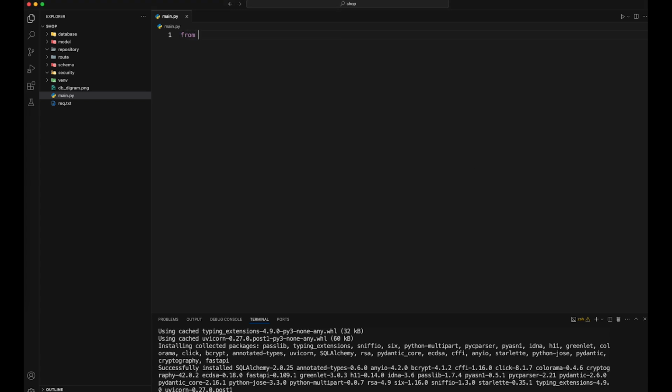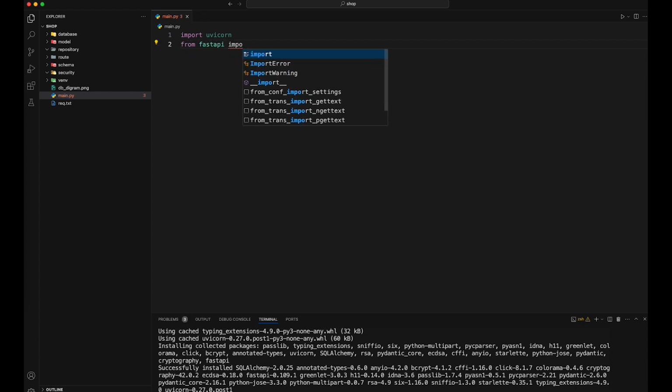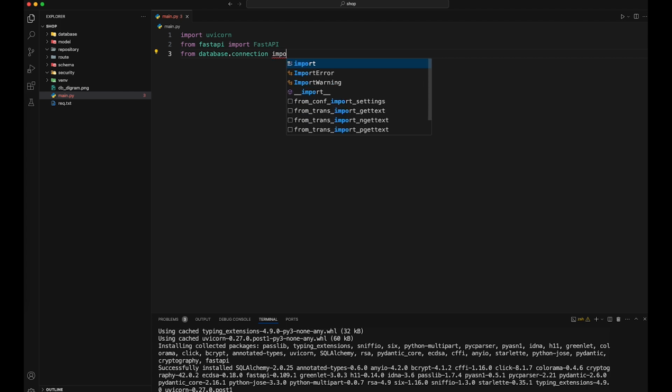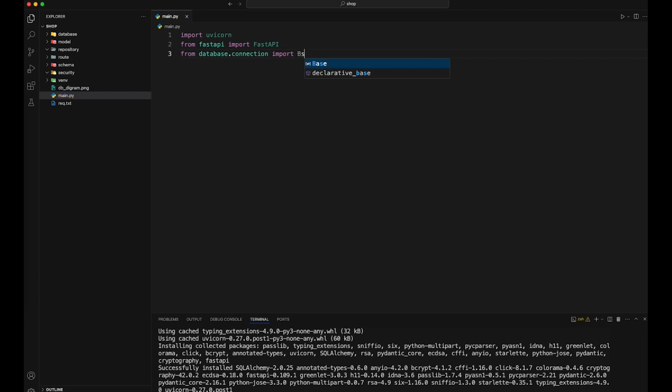Okay, just here, just import uvicorn, and from fastapi import FastAPI, from database.connection import base and engine, and what else do I need actually.